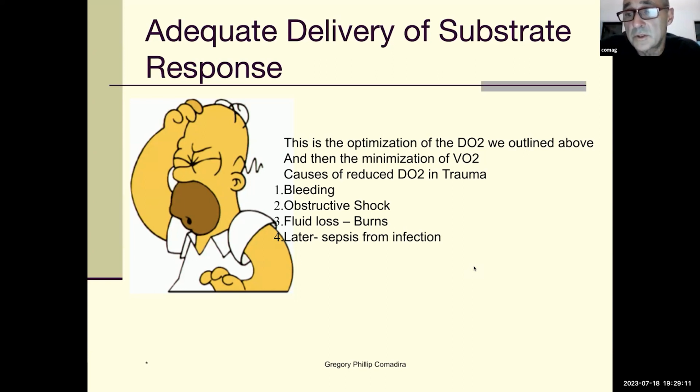So whilst we talk about shock and trauma as always being bleeding, we have to always keep our mind open to the others. Burns is a terrific example of a chemically mediated leaking system. Think of it like pancreatitis, and pancreatitis is really just sterile sepsis. That's really what it is, and this is the same in that sense. All right, next slide.